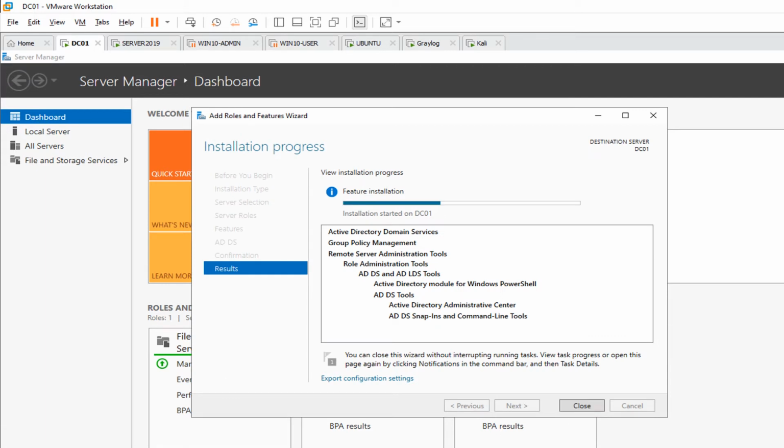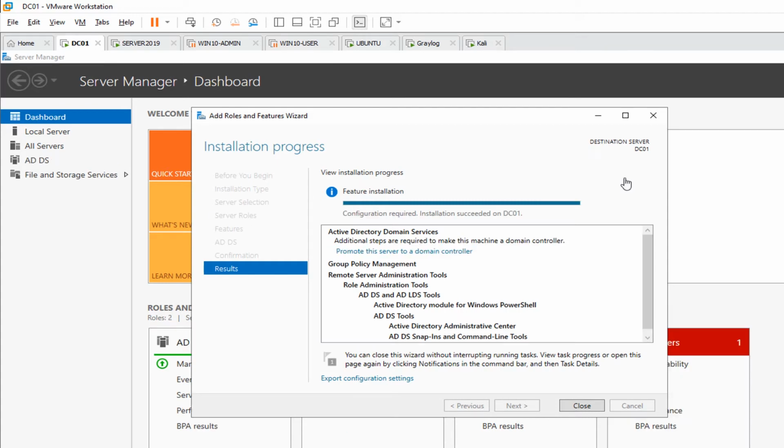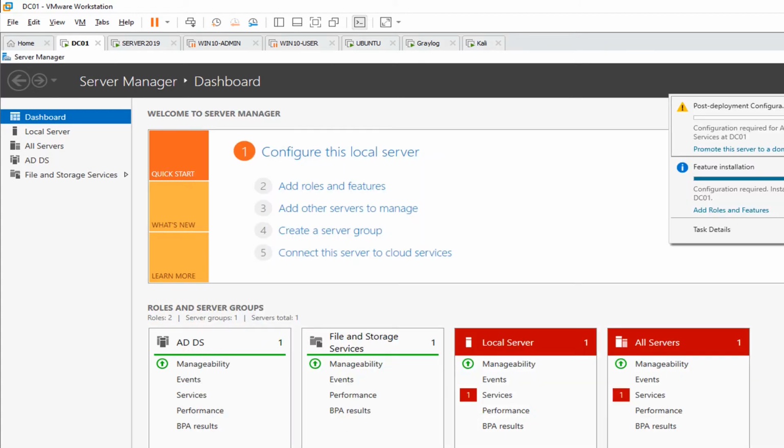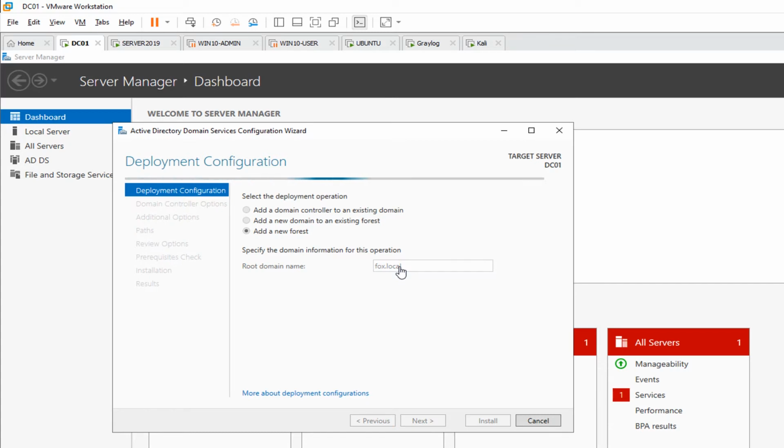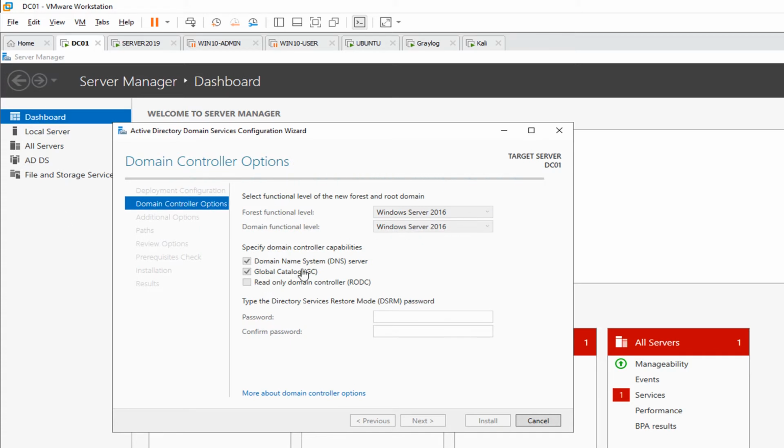To some, installing a domain controller can sound like an intimidating operation. It's not that complex if you're doing just a simple, straightforward kind of home lab network. And then for the promotion activity, we're just going to pick fox.local will be our domain. It'll ask for a NetBIOS name. We'll use Fox.